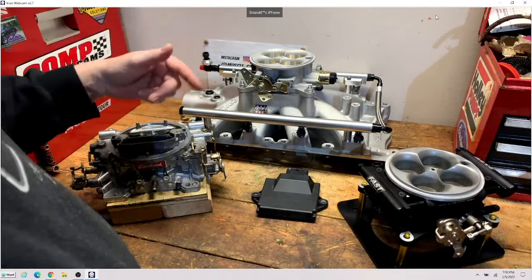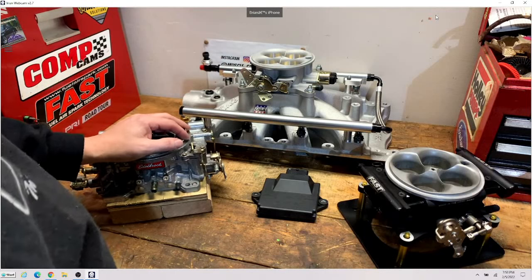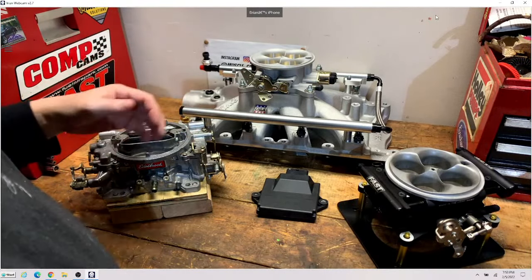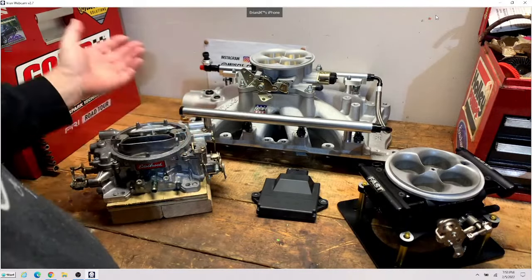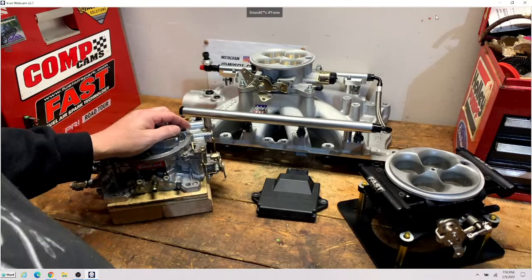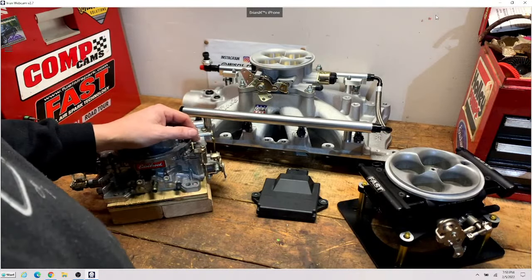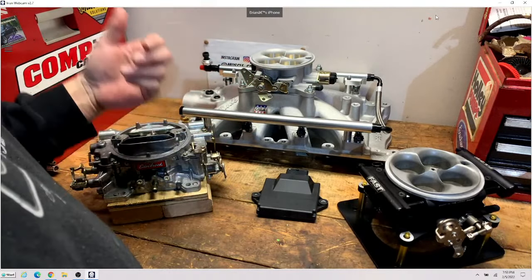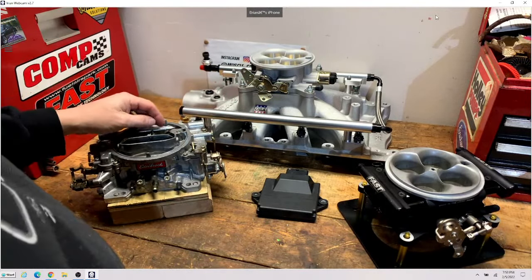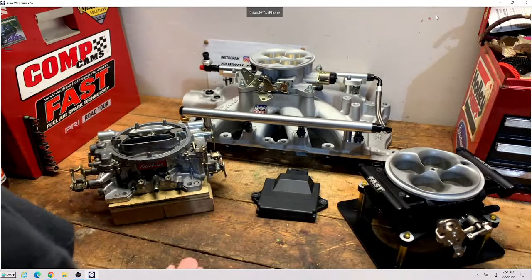Back to the truck — I've been leaning towards a 700R4 in it, but those are getting harder to come by. Turbo 350s are very difficult to get, powerglides are still easy, C4s are practically impossible, and 700R4s are starting to go the same way. So I may do a 4L60E in that truck with the small block and call it good. The Turbo 350 that's in the truck will come out, the 350 engine will come out, get bored to what it needs. I'm not looking to hot rod it — it'll get an overdrive transmission.